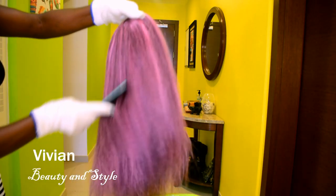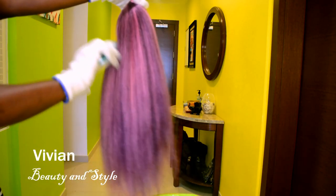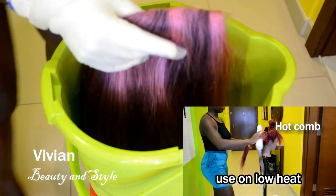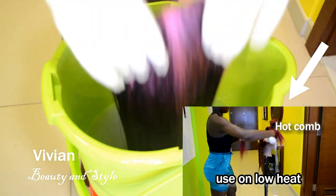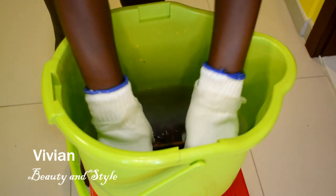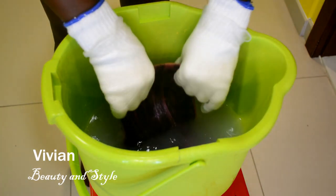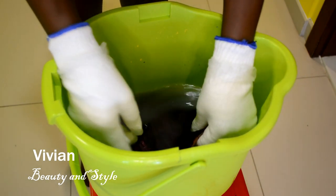Again, if you're not comfortable dipping your wig that you've spent hours making in hot water, don't do it. If you haven't tried before and you're scared on how it's going to come out, don't do it. Try the second method, that is using the hot comb. That is safer than dipping the wig that you spent hours making in hot water. Okay, so you see what I'm doing here? I'm comfortable doing this. And if you choose to dip your wig in hot water, you want to make sure to do a little test with the remaining braiding hair first before going ahead to dip the wig in hot water.